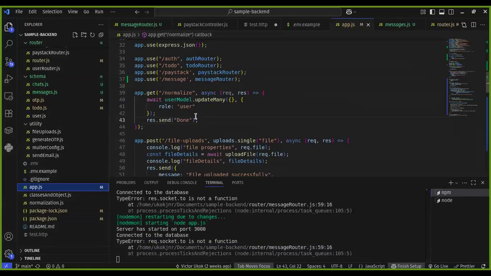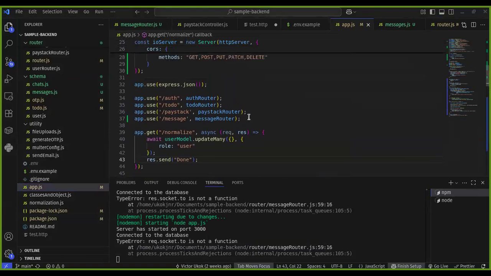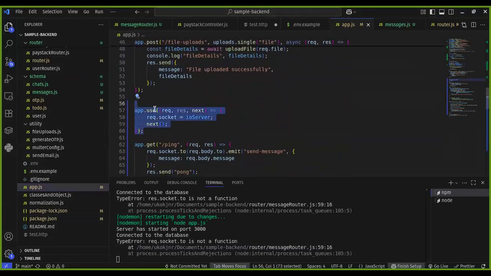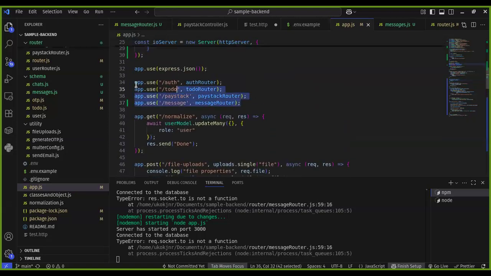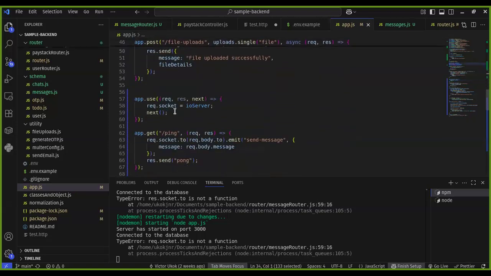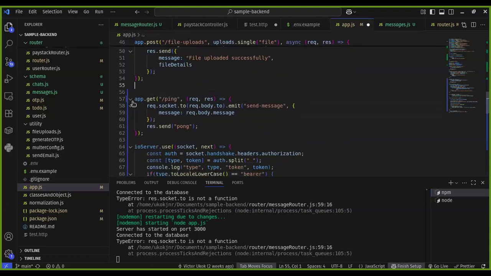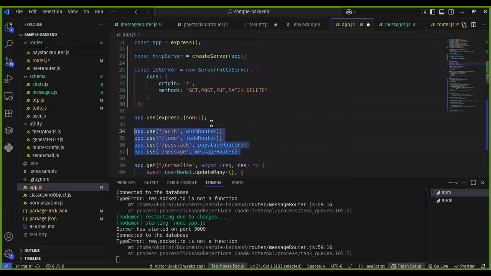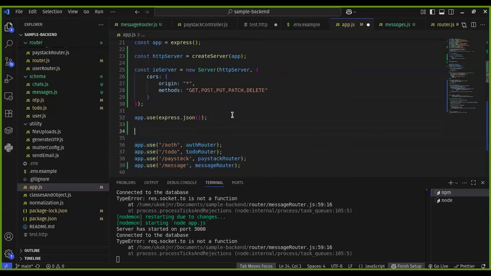All these routes you're seeing here come before I even do this. They are up here, and this is where I'm now assigning socket.io to the IO server. So I'm supposed to put them here.